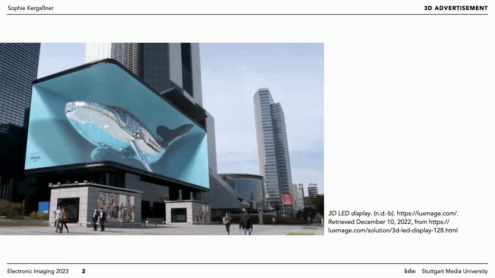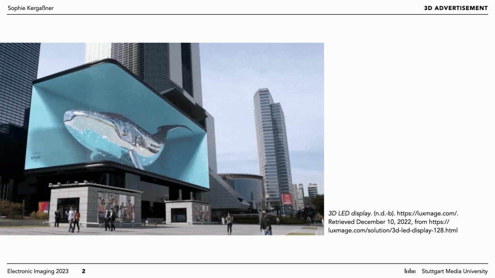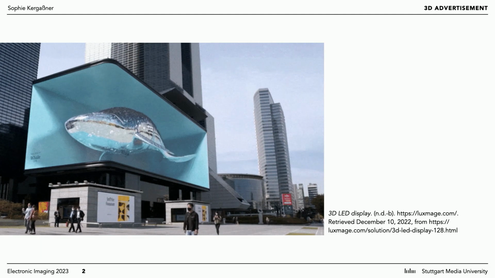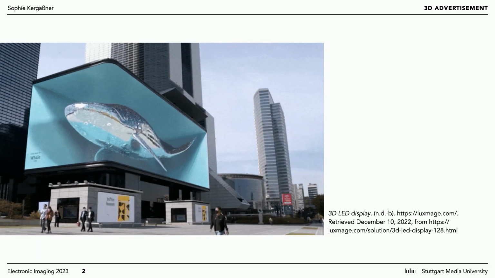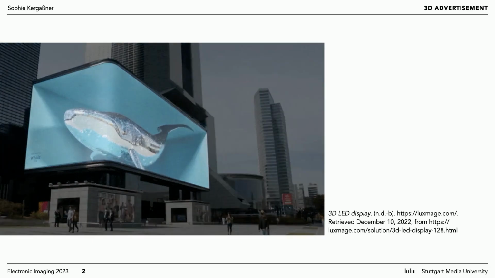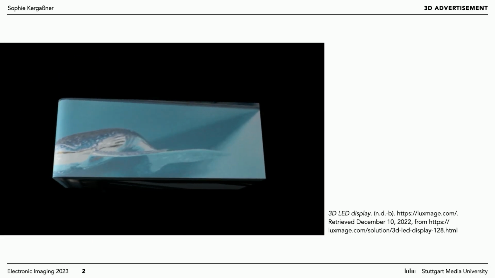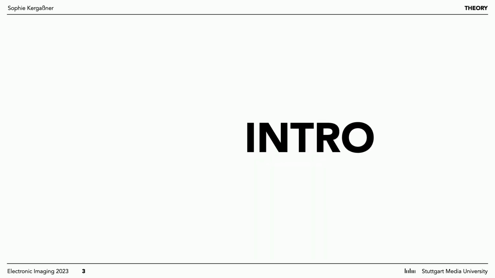By now, probably most of you have seen digital advertisements like these, where huge LED walls show a kind of digital room extension into the back. And as we can see, it looks amazing from this perspective. It looks really three-dimensional, but it changes as we move around and look at it from a different point of view. We will then face major perspective problems, as we can see, because we always see the same image no matter where we stand.